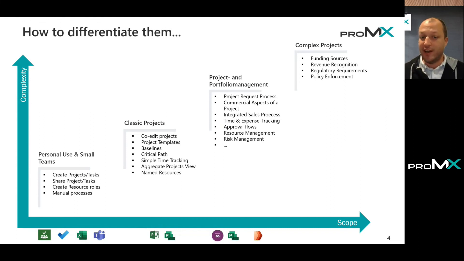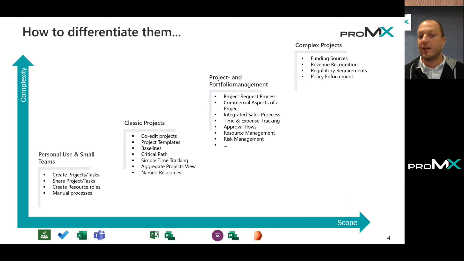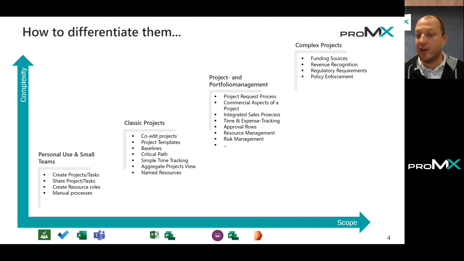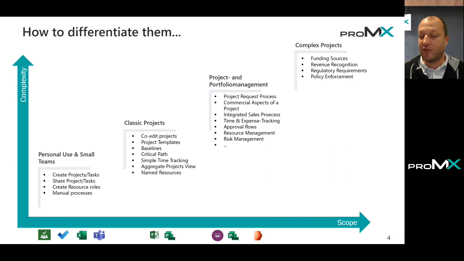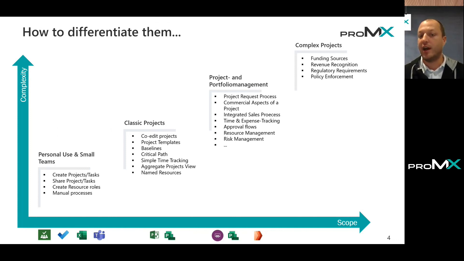When we talk about resource management, it's a more complex thing, because we need to handle skills, proficiencies, and roles. We assign them to tasks or at the project level, and then we need to find the right resources for the right tasks. Maybe we don't have only 10 resources in the company — maybe we have 10,000. We need to handle this end-to-end: not only see the resources themselves, but also their availability, their working time model, how many hours we can book them, and to which projects they are already booked. And if that changes, does it affect the duration of the project? There are many more aspects to be aware of that will change the behavior of the system.